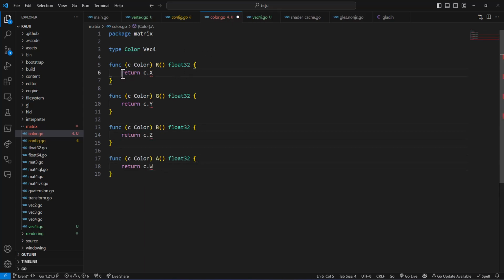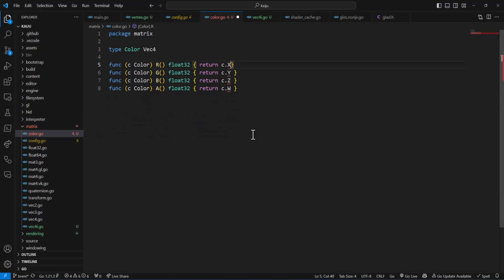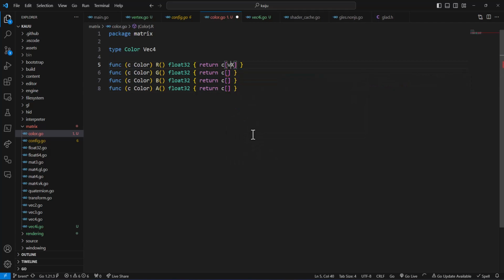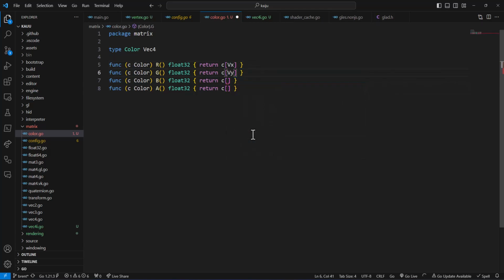I can just put them all in single lines. They're not doing much of anything. And then these are functions. We don't need to do a function. Say VX. Oh, I think it's capital VX. VY, VZ, VW. That'll be our RGBA.